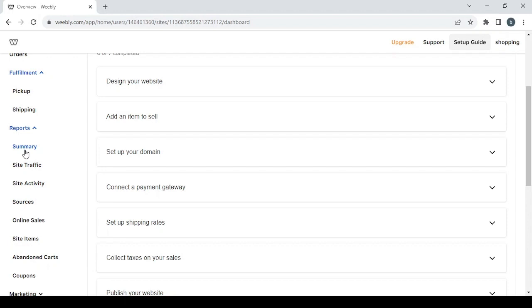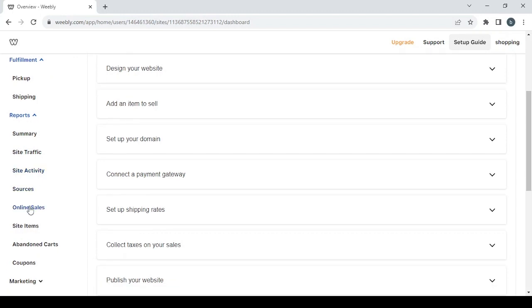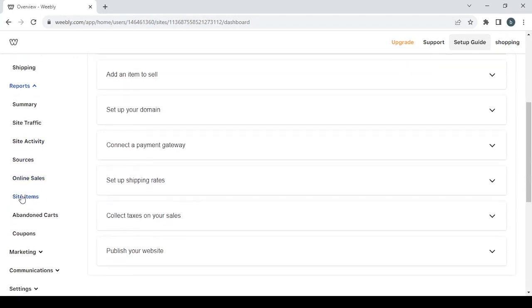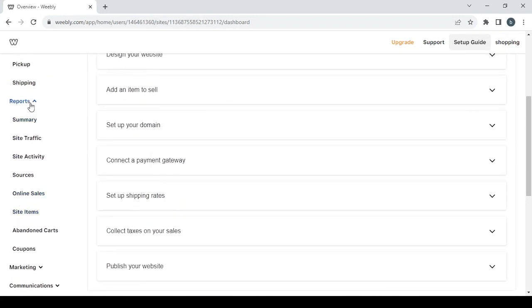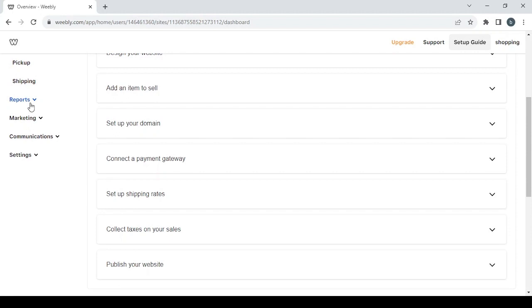If not, if you want to see each one separated, you can just go through each one of them, starting from the site's traffic to the site's activity to sources and the online sales and the site's items and so on. So let's close this section and let's proceed to the next one, which is the marketing section.